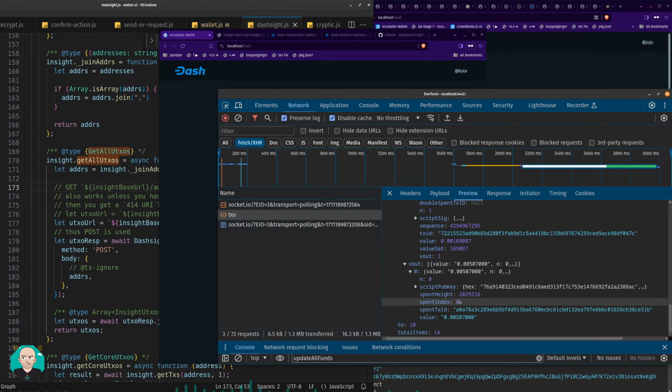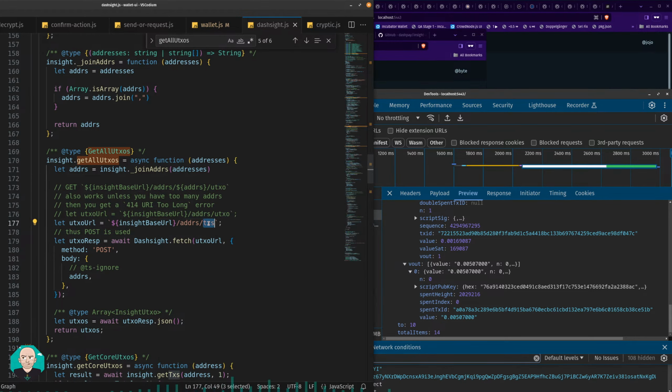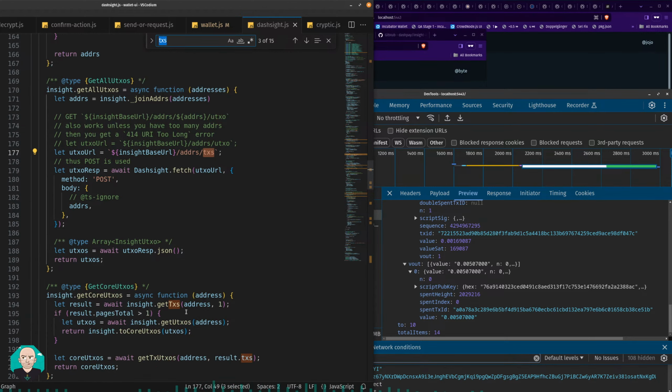All right, well, that's a little more detailed. And we might need to adjust dash site to get these anyways if we're not already doing transactions. Yes, we have get TXs.